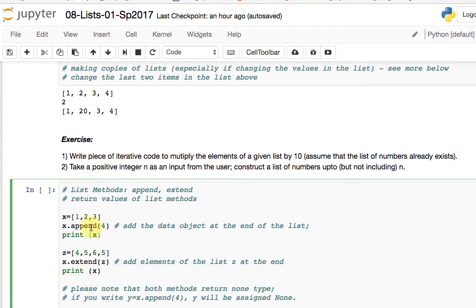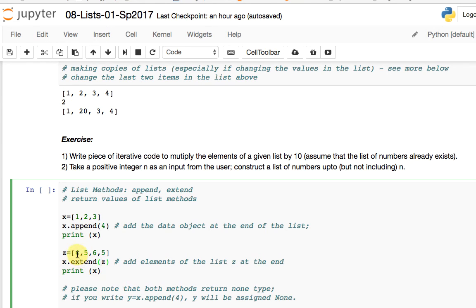So it's the append method, x dot append. It adds the data object at the end of the list. So it's going to add the number 4, an object, to the end of the list x. So x's value is going to be changed. It's going to be 1, 2, 3, 4. We're going to run this in a minute. But before that, let's look at another method called extend.